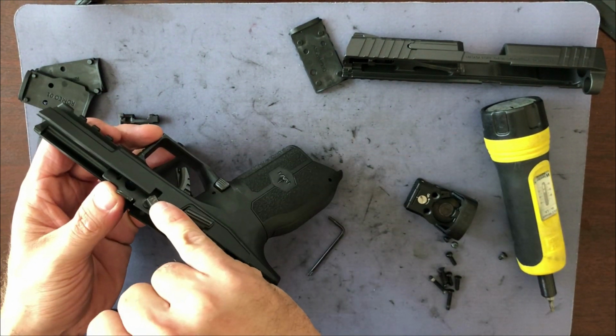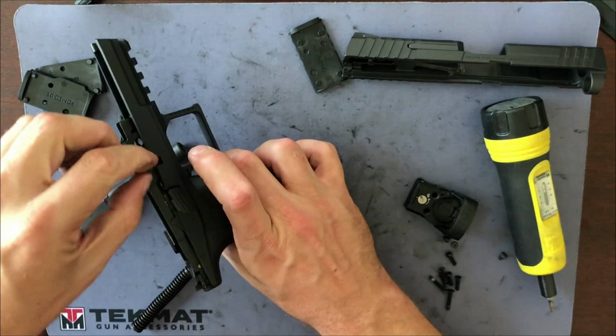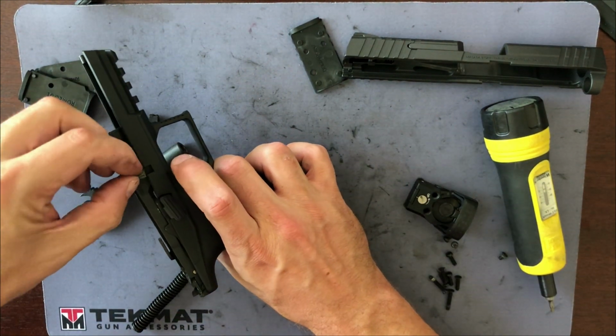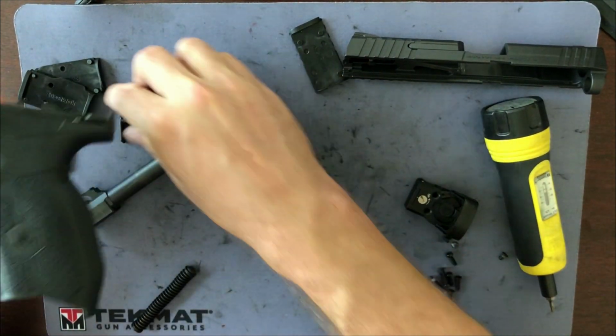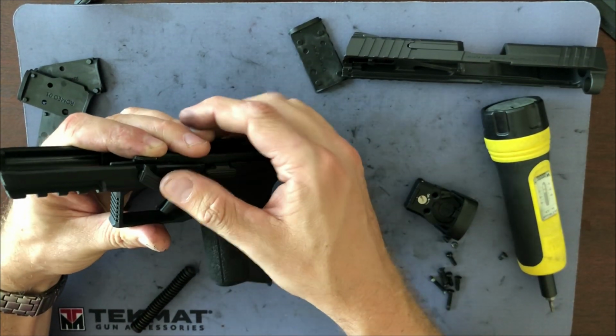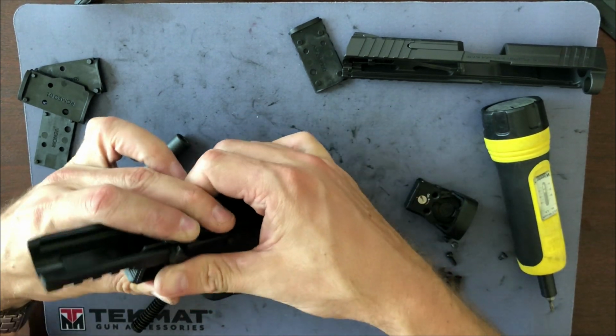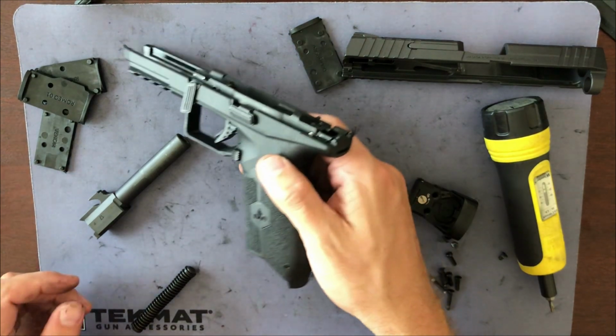And this little QR code thing right there has a tendency to turn, so you are going to have to make sure that it is aligned with the frame to get it into the frame. And there we go. Now it just presses right in. Then we take our takedown lever and just kind of press it in and wiggle it around until it snaps back into place. There we go. So now the takedown lever is where it needs to be.